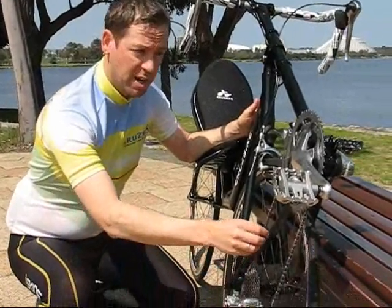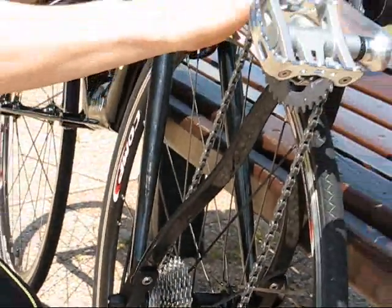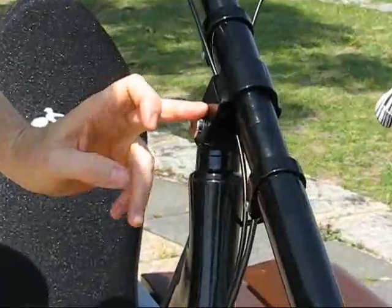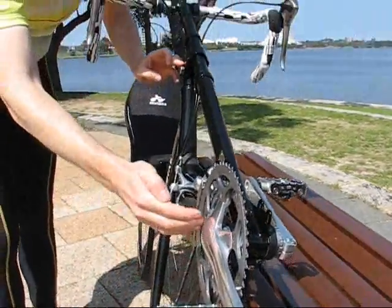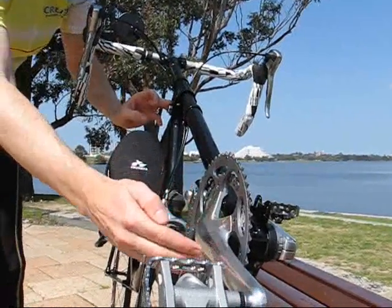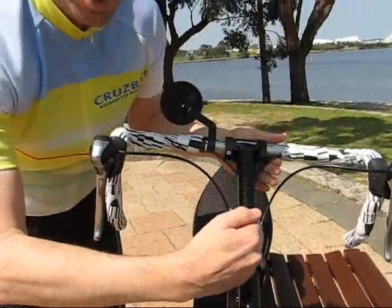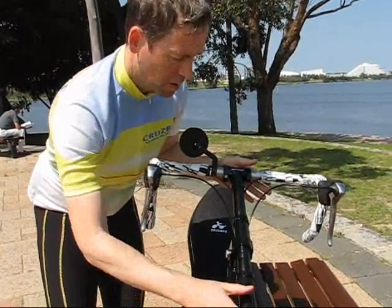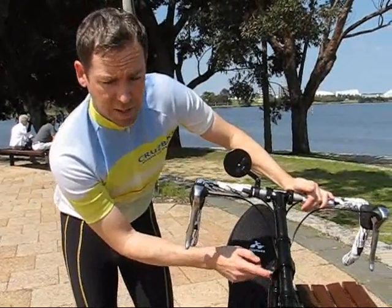Coming forward to the chain stay on the front — that's a real chain stay. Again, carbon fibre, and that flexes as the suspension moves. There's a special pivoting joint around the bottom bracket and a pivoting location here. The adjustment for the legs is in this telescoping tube, so you can move that forward and back to accommodate all riders — I think it's the 95th percentile under the bell curve. At the other end of this telescoping tube, the handlebar bracket sits straight onto it, so you have a single tube running from the handlebar down to the bottom bracket. At the same time you're adjusting your leg length, you can also adjust the handlebar reach, and then adjust the handlebar height with a regular stack of spacers as on any road bike. That's a technical tour of the Cruise Bike Silvio.